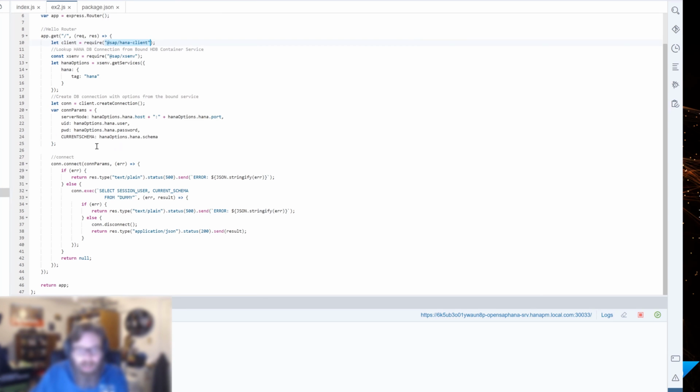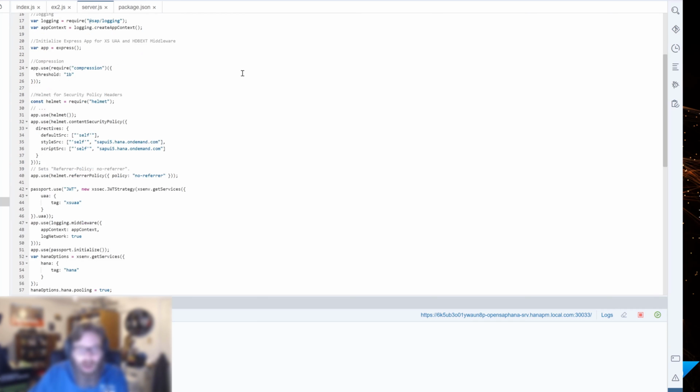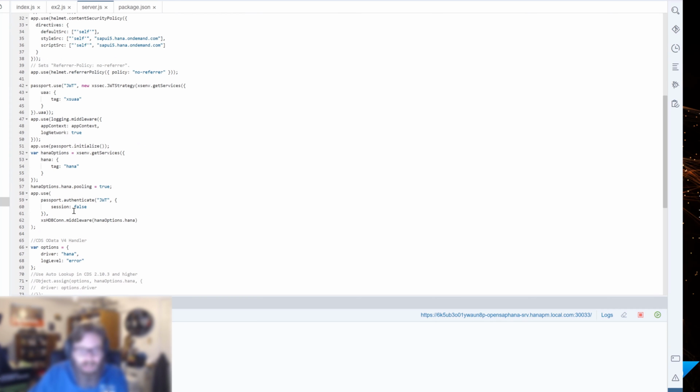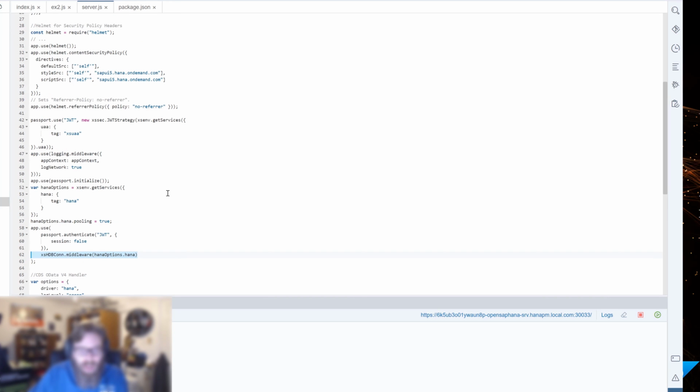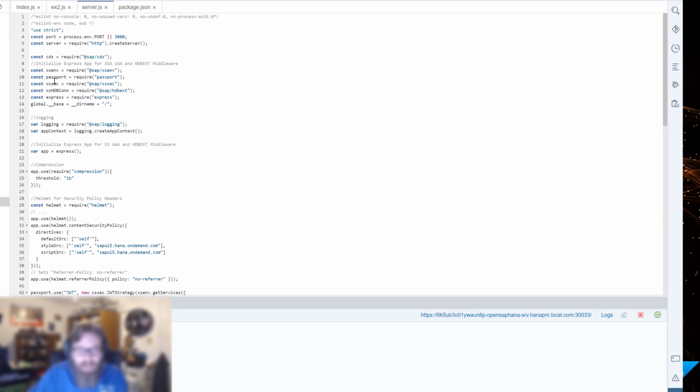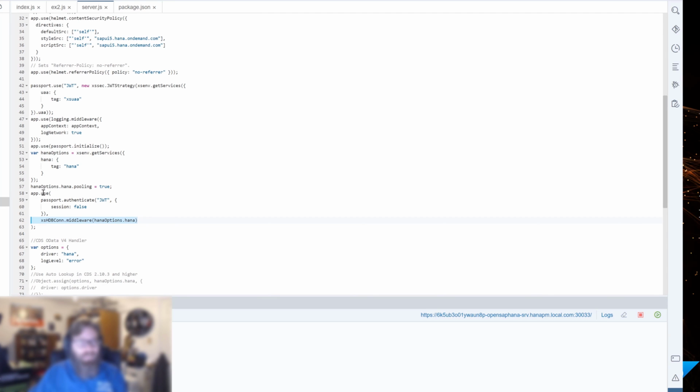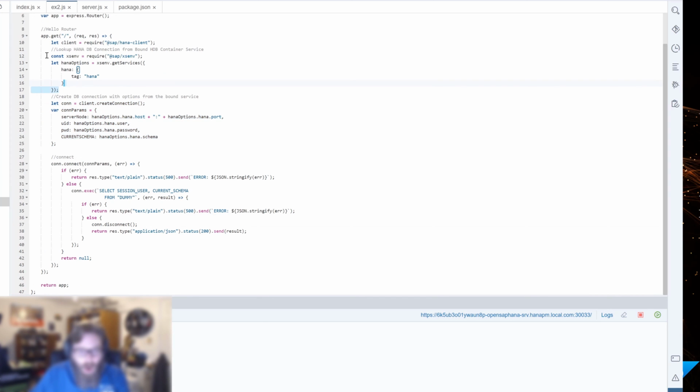For instance, with HDB EXT, you don't have to build this connection string yourself. It'll be built automatically inside the processing of this wrapper module. And if you remember also from the previous video, in our server.js, we were able to take our HANA connectivity and use it. This is this XS HDB CONN. That is an instance of this HDB EXT module. We were able to use it as middleware inside of Express. So also a nice feature of this wrapper module is the fact that it integrates into Express, and then Express will actually establish our connection to the database for us. And we don't even have to worry about doing all this coding.